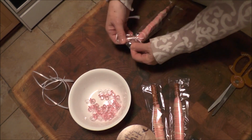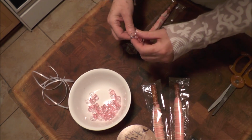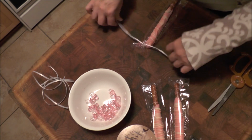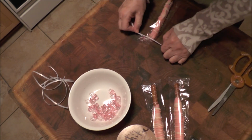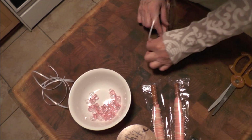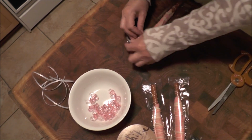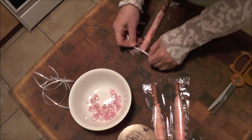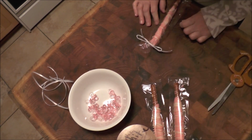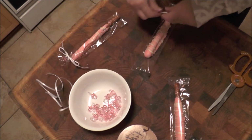So just tie that right below the seal and above the pretzel. You can thread your pacifier on either side and then tie it down again. Give it a little tie down, and you can put the pacifier above the bow, or you can put it below the bow. I don't really know what's best for these pretzels. Probably above it, because the pretzel is pink, so you see it better. Or you could put it below, because then it would look like it's hanging off of the bow.